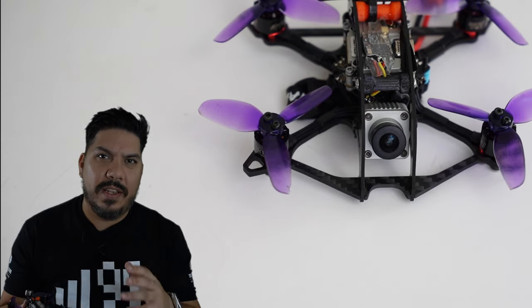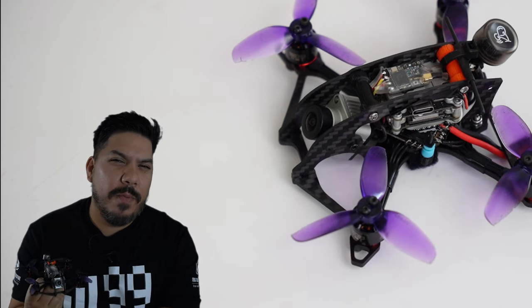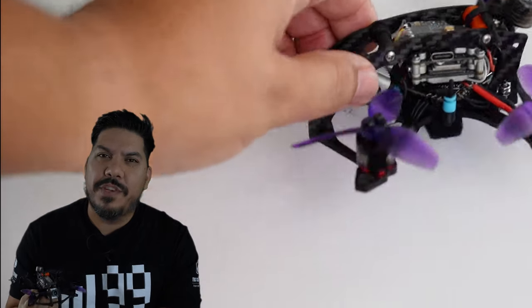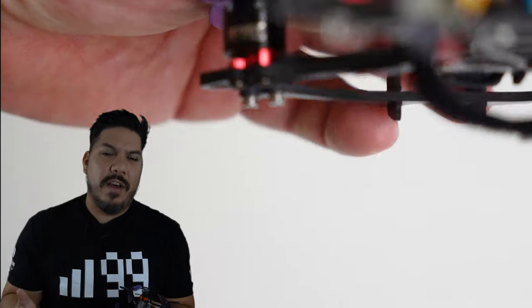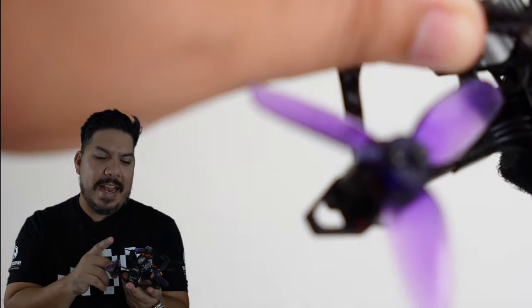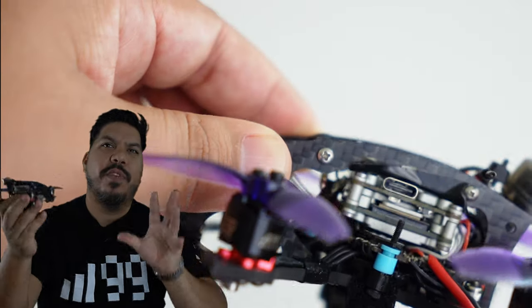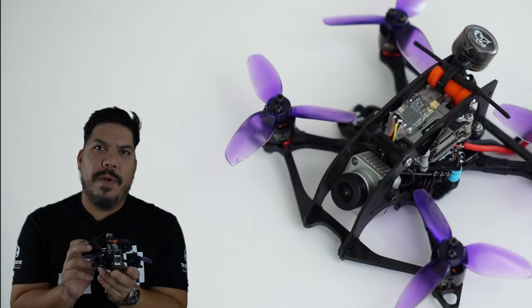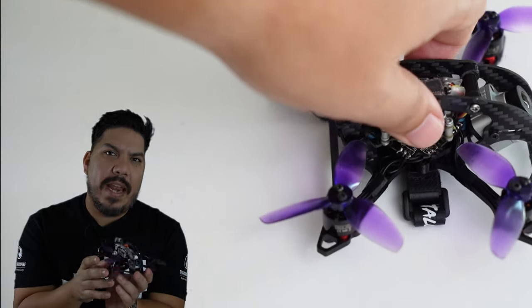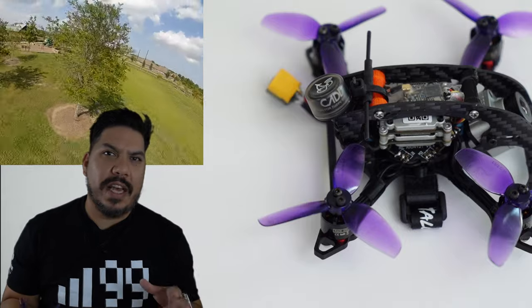And that's what I really liked about this. If you haven't flown an old school 2.5-inch formula in a while, I mean, you might want to try it, because the toothpick formula is really great, ultra light, lots of thrust to weight ratio, but the speeds are not on par with this. This doesn't have that instantaneous float, fly, punch to the sky in just a second, but the top speeds on this are a little bit better. The control on this with the extra weight is a little bit better. It's a little bit easier to maintain super low, super precise moves.